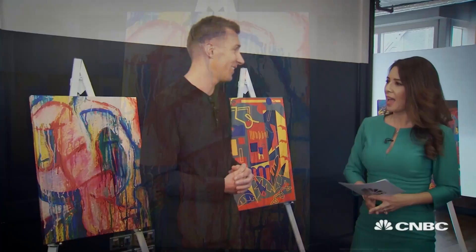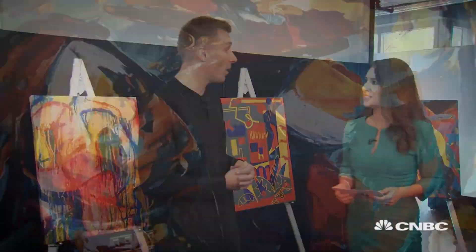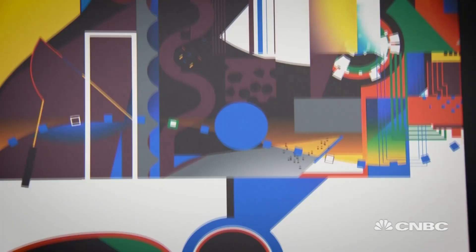How detailed was the algorithm that went into the computer program for one of these pieces? The data set was made up of a dozen pieces of art from American 20th century abstract expressionism, and this is what was given to the machine and also the illustrators to work with.